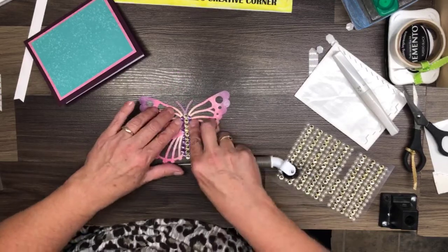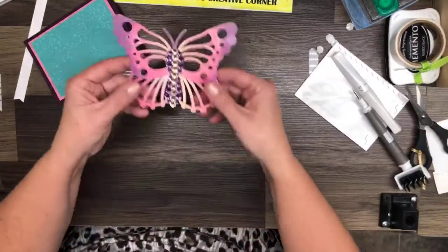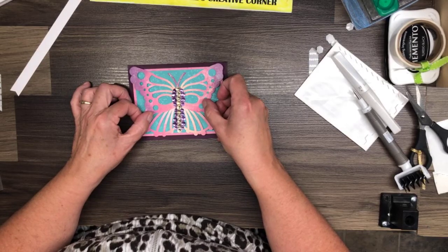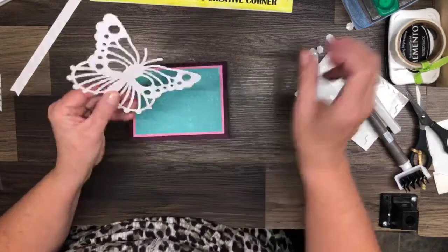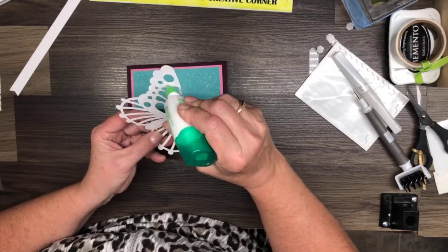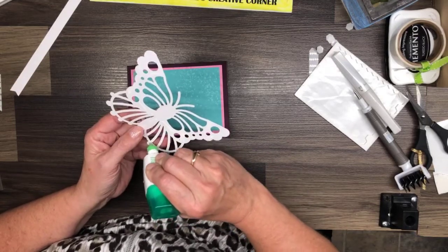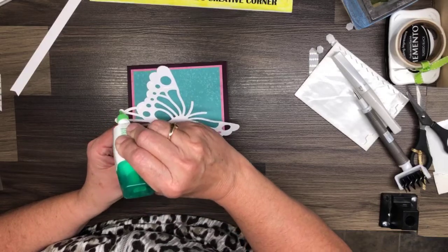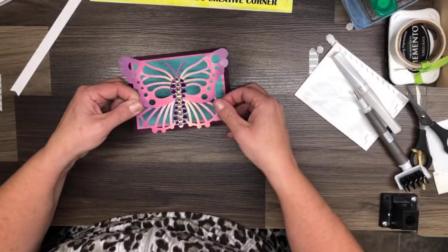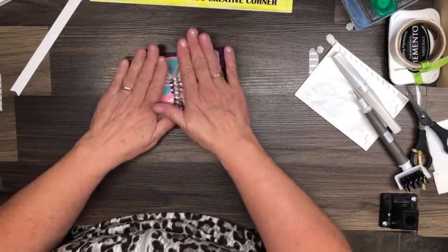And there is our beautiful sparkly butterfly. All right, check out the shimmer on that. Now I'm going to put this guy right here across the front, and I'm just going to use Tombow to do that. And I know his wingtips are going to hang over, so I'm not going to put any glue on there. All right. Let's get this guy, oops, placed. Something to that effect. Isn't that pretty?